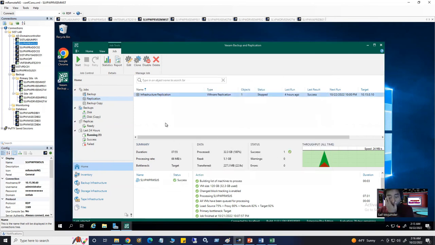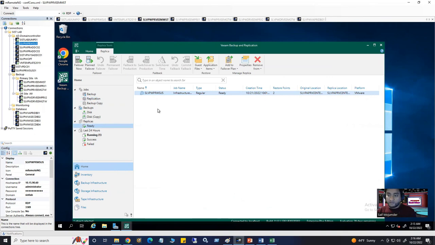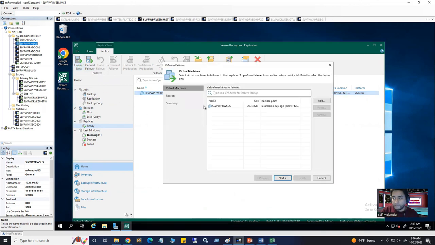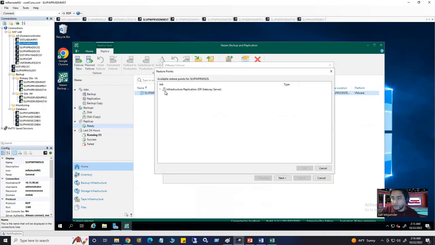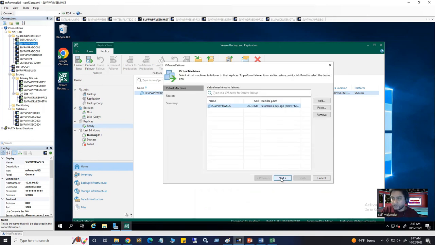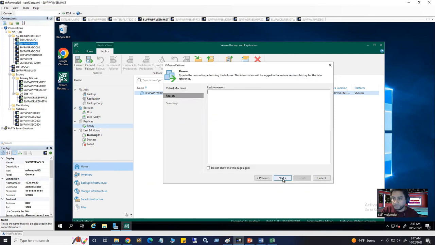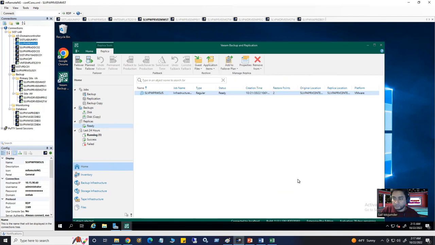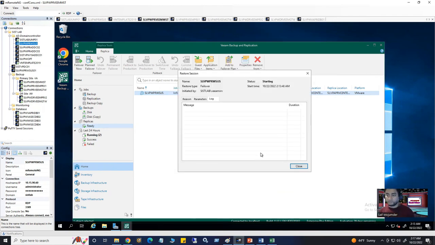So now I have the copy. I have two replica copies, so I can fail over now. How can you do that? See here, when you select this one, it says failover now, planned failover. So, failover. Which one? This one. Which point? I have two points, right? Which one do you want to fail over to? It's actually based on the snapshot, right? So the latest one or something. You say okay and click next. You can do planned failover and you can do failover now.